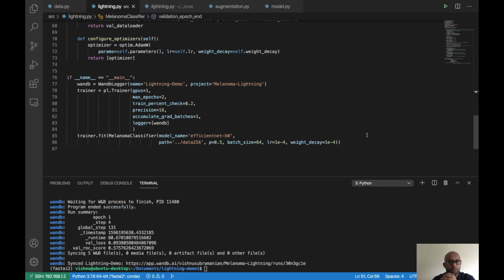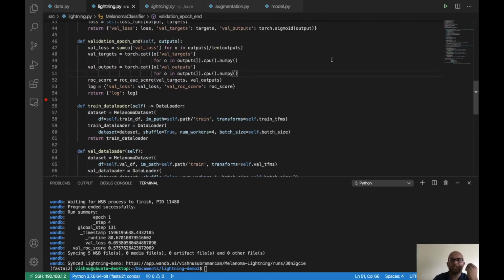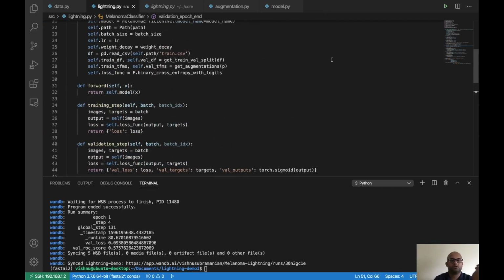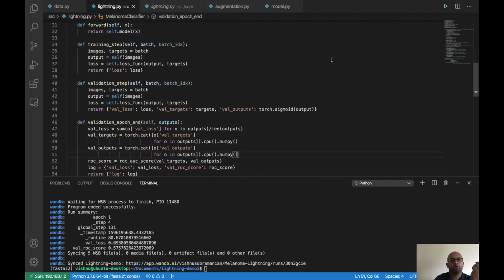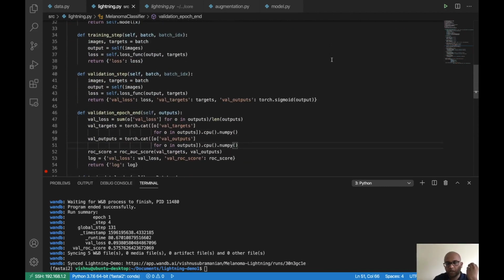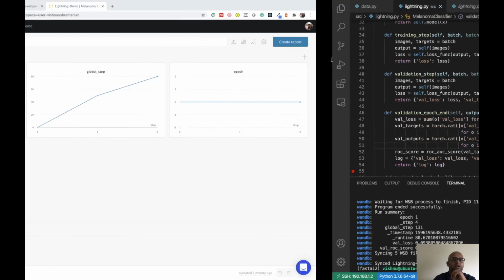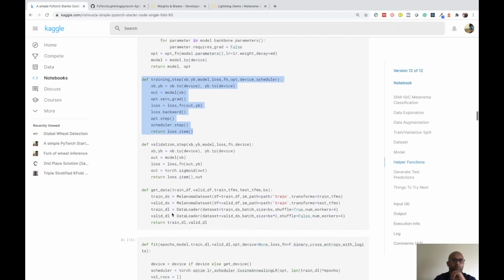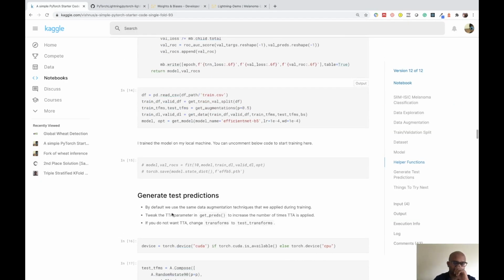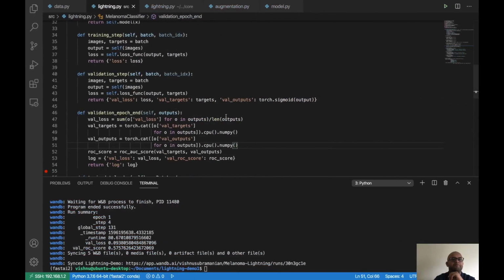Or if you're not doing the competition, you can probably apply all of these tricks on keeping your PyTorch code in a very clean fashion. If you see here, there's very little boilerplate code. All PyTorch Lightning is doing is asking us to structure the code in a particular way, and it takes care of a lot of boilerplate code. I'll not say boilerplate code, but things like how do you push to device, call item, and a lot of things. Like now look at the code that we have created here and go to the Kaggle kernel and look at the code. We find the PyTorch Lightning code to be a lot simpler, right?